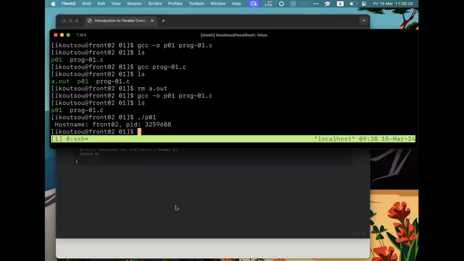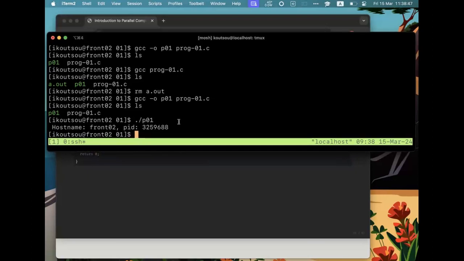Yes, okay. I told you not to run programs on the front end, but this is a tiny program. It's not really going to stop anybody from doing anything. You shouldn't run long jobs on the front end, yes. But thank you. Thank you for putting me in my place. Thank you. More of that, please.